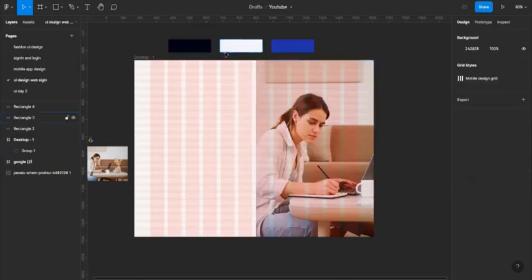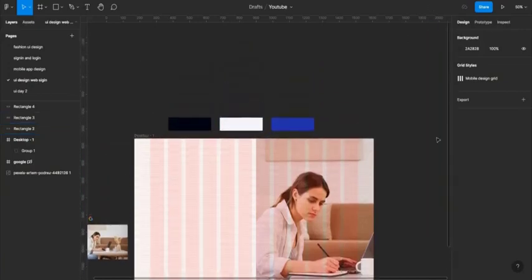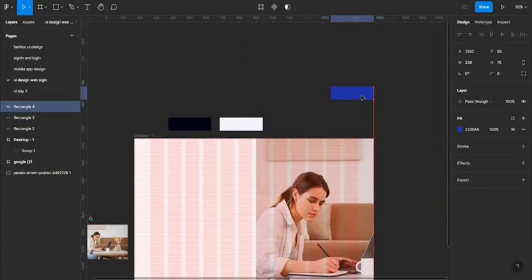So these are my colors, but this is not all the colors I'll be using. I will explain why. In my design, this will be my accent color. That means all elements that are clickable will use this color. All buttons and links that are clickable will use this color.